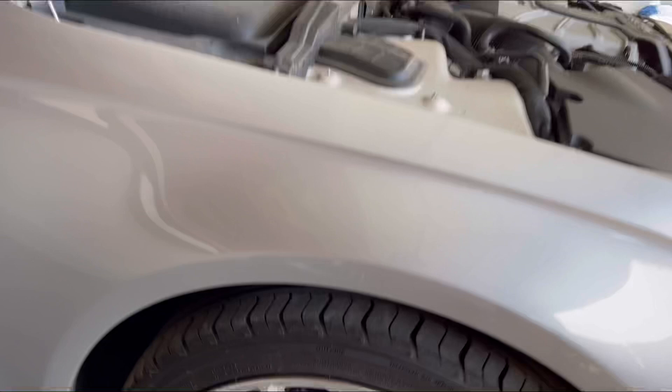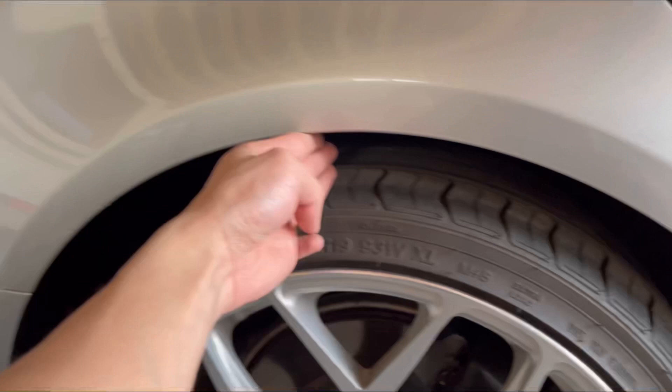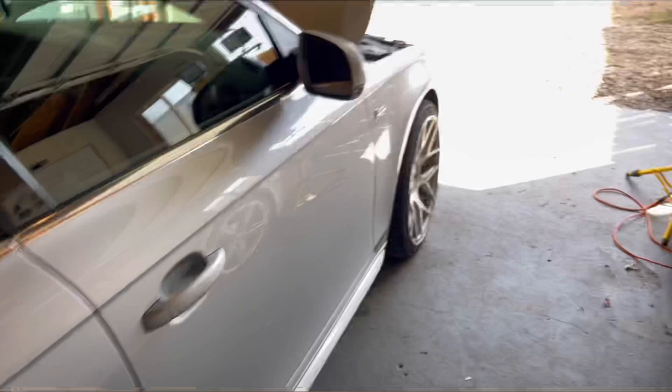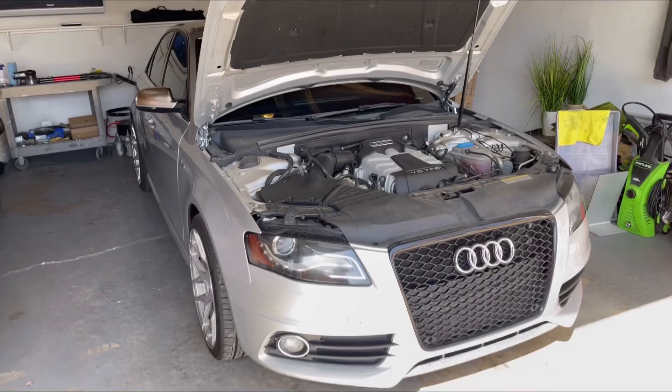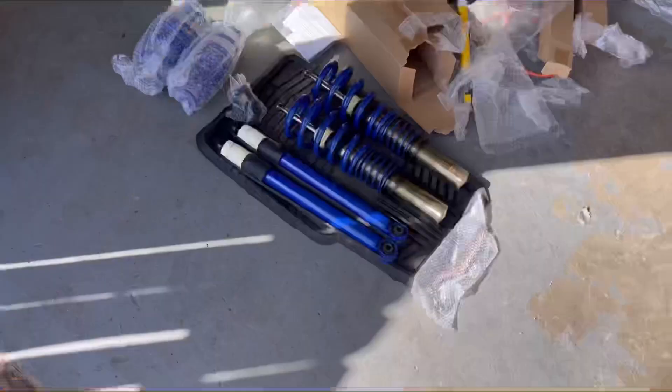This is kind of how the height is on the car at the moment — probably about three fingers there — and then this is the height on the rear as well, pretty much the same. I'm looking to drop it and trying to get the fender right about here, just closing that gap. Because it's still technically winter here in Colorado, I don't want to go too low just in case we get another snowstorm. But let's open these up and see how they look.